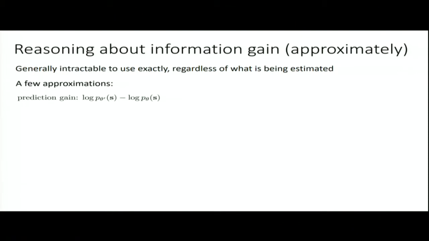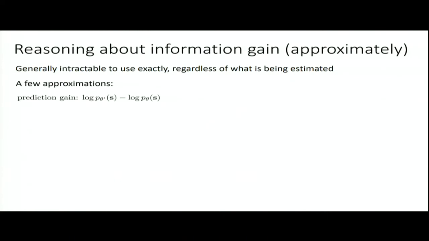So remember, when we talked about count-based exploration, we talked about fitting a density model, P theta of S. And every time you observe a new state, you update that model to get a new P theta prime of S. So you update the parameters of your density model theta, and you get P theta prime. So prediction gain says, let's use an exploration bonus that is proportional to the log of the new density of a state minus its old density.